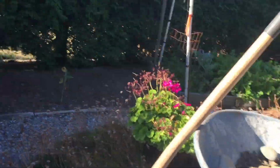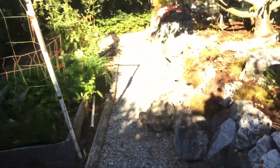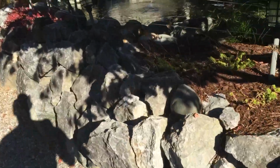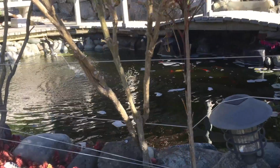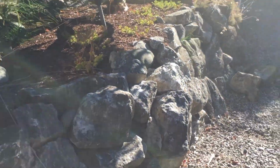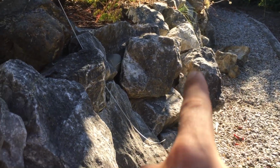And then over here, down at the bottom, same thing is happening. And you can see here, it's already starting to fall apart, this boulder wall here. It's not put together correctly, just kind of piled on there. So we need to make sure they don't fall down and that the pond can stay intact. You can see here how this one's been buckled out.